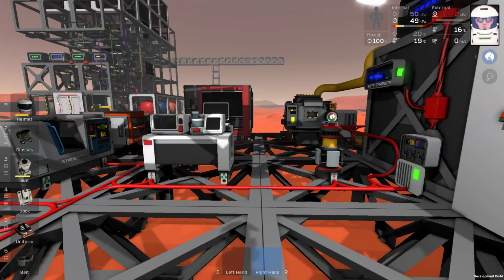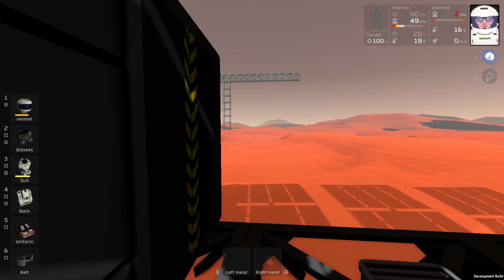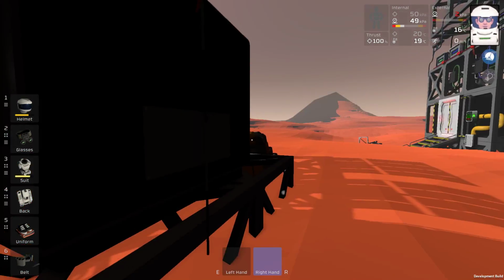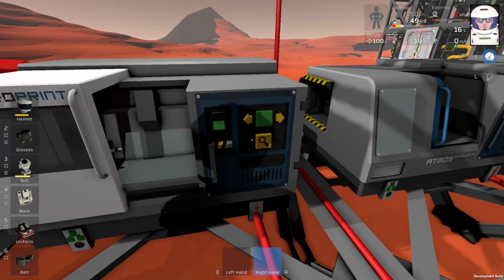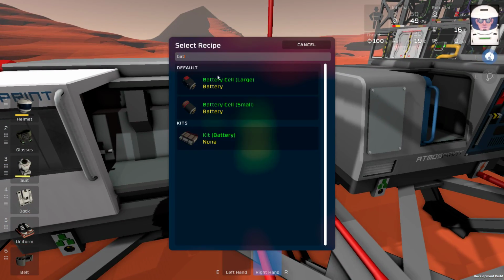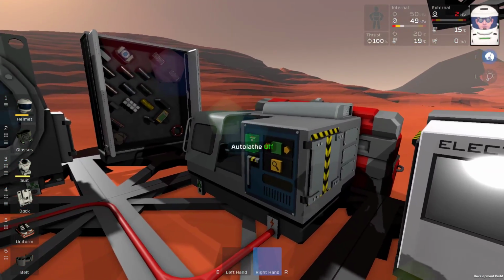So, last episode, I have a little bit of tweaking to do over in the solar tower. So the first thing I want to do is to crank out some batteries. Big kit batteries. So we're going to need to move some of the steel around.